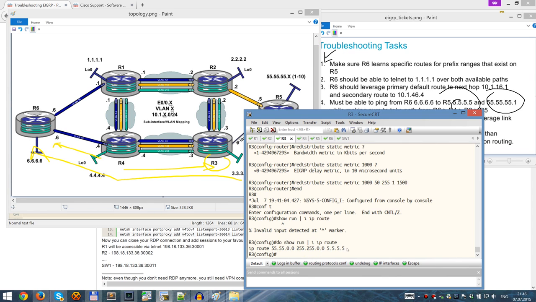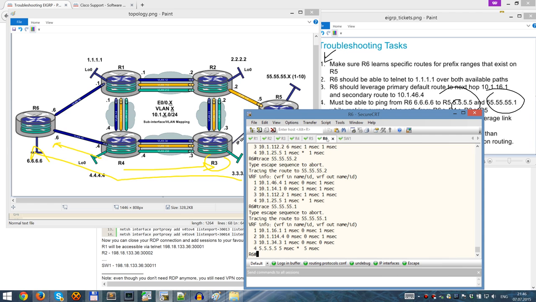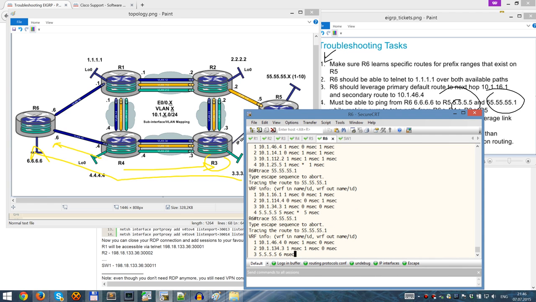And I will do IP route to 55.55.55.1. Okay. Yep. And now if we trace again, we go as we intended.